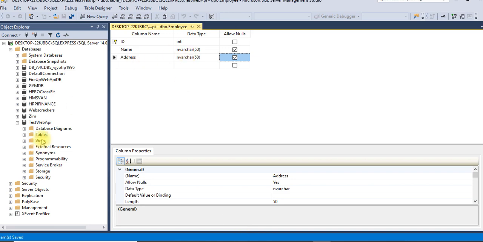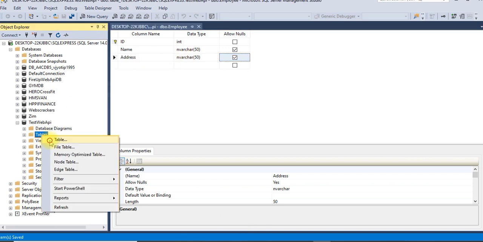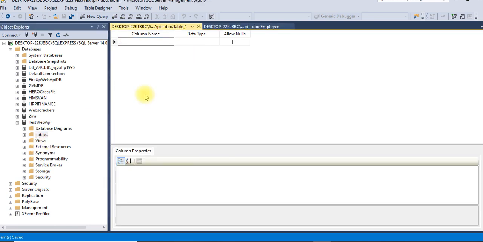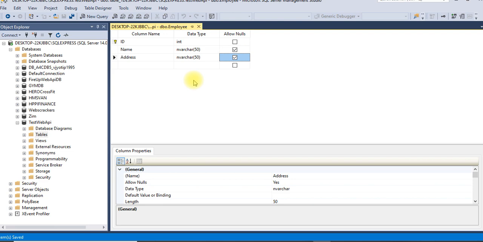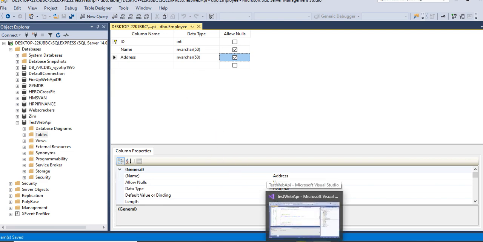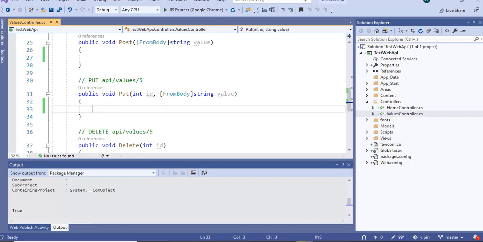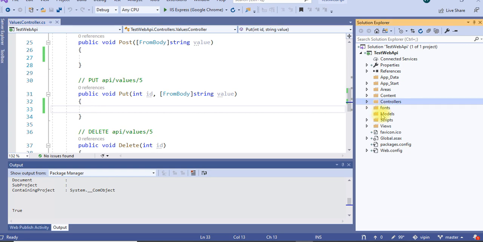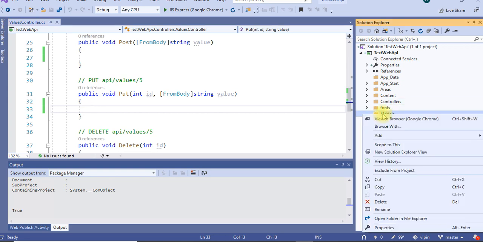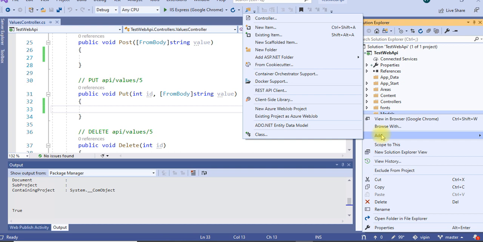Now let's create another table. No, you can use this, no need to create another table. Okay, so let's create a connection between this and the model. Add, we are using database first as well.